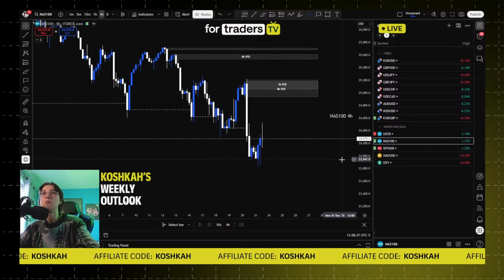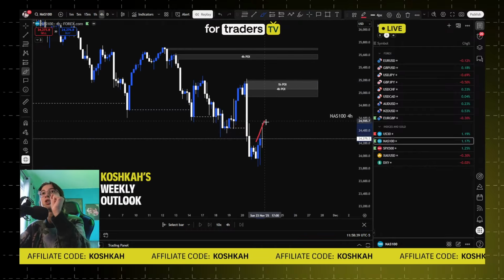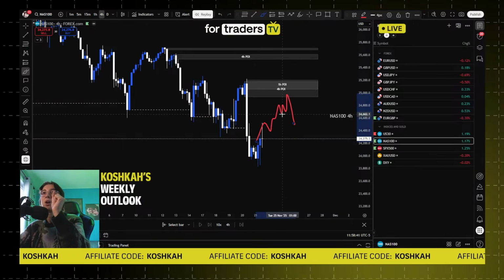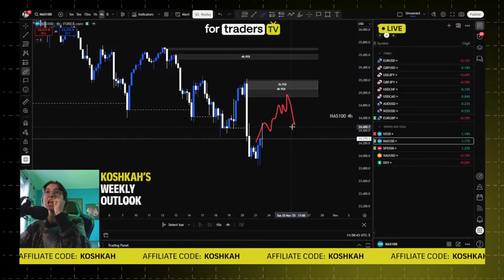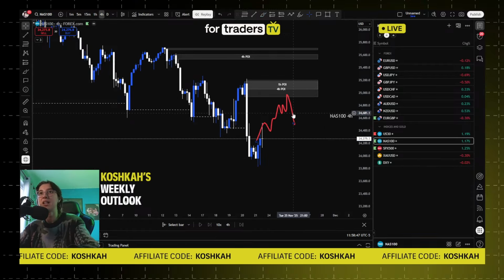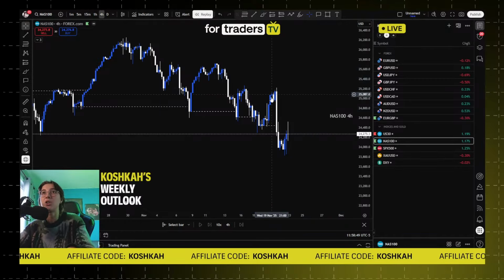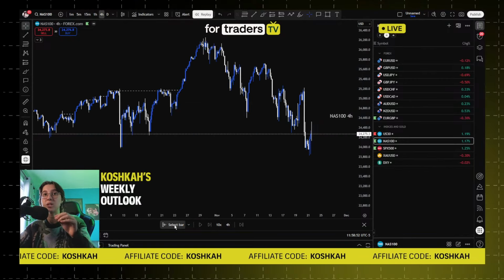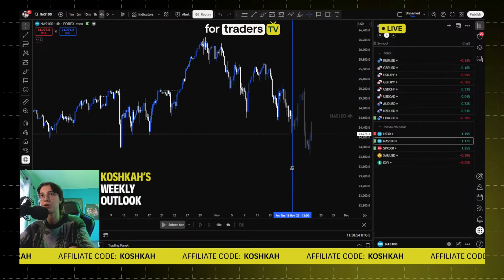So yeah, that's pretty much it. So we're gonna wait for the POI mitigation, and then wait for a break of structure to the downside and such change of character, of course, and then we're gonna enter like I was explaining. But let's do the trade breakdown of the trade that happened this week before we just got the reversal confirmation.